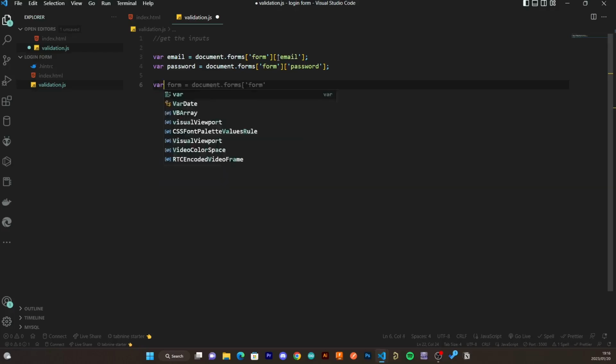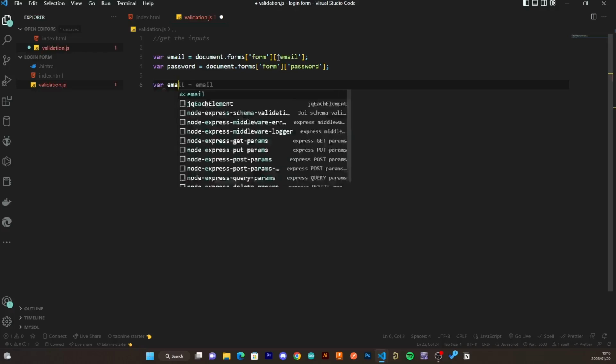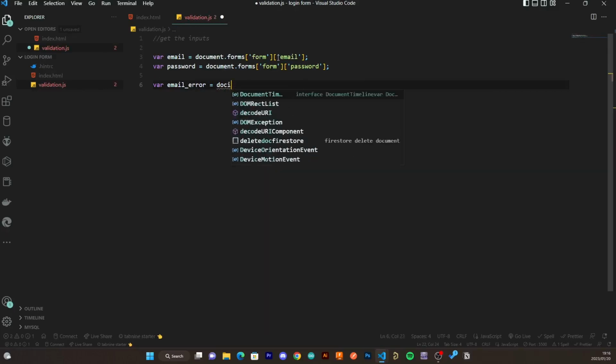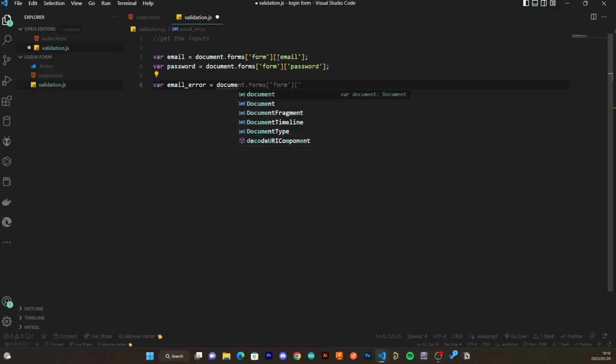So let us do var email underscore error, if you can remember, underscore error. And in this case, what we need is document dot.